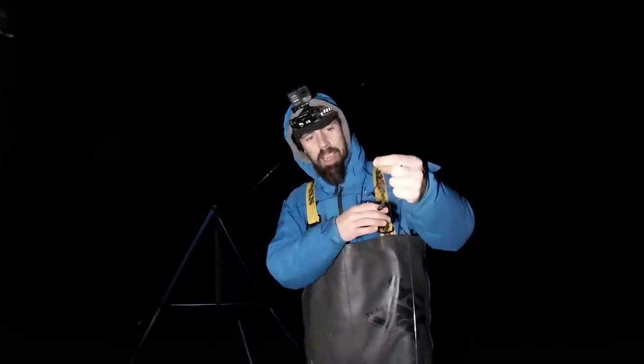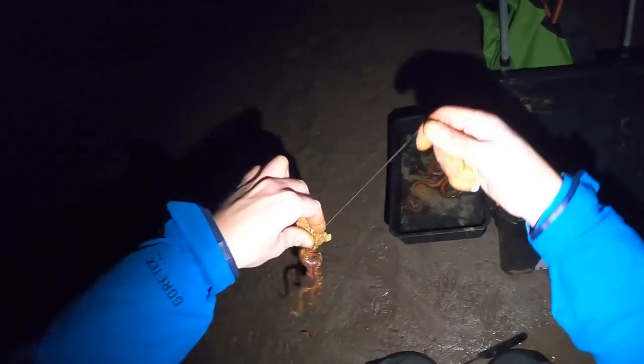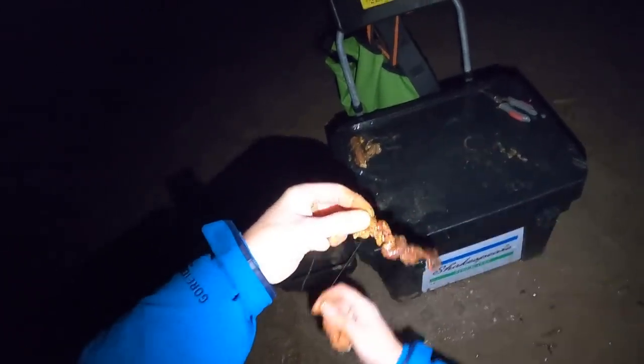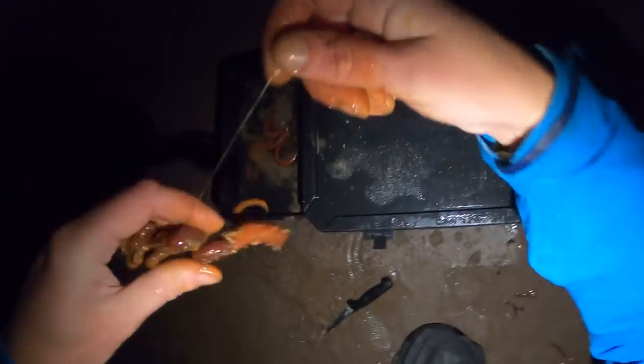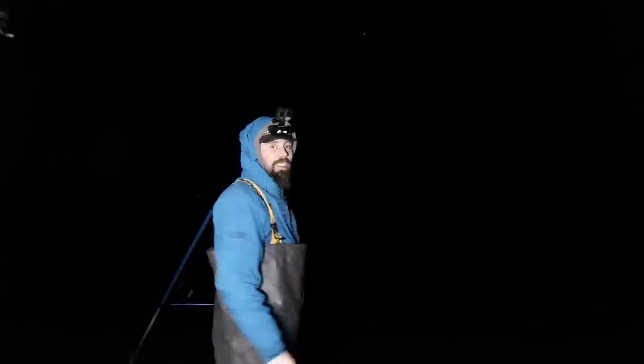Yeah, not much bait left on there. Obviously been nibbling away at that Pennel. I had the cart on the top, so maybe I might stick a bit more cart on. Oh, this elastic is horrible. Thick and not very stretchy. Last cast, come on! Let's get another cod on the beach.